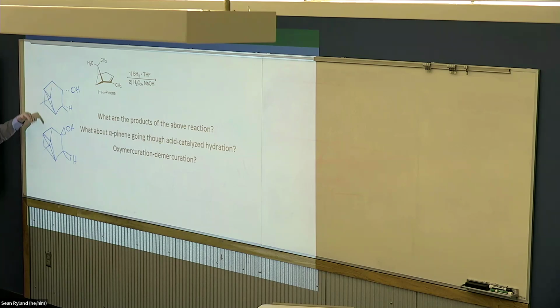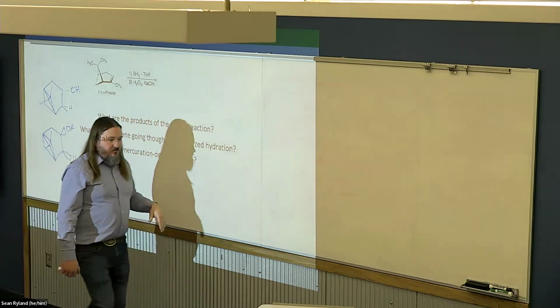But then again, splitting hairs on that, that's one point out of four. If this is a reaction problem on a test, it's four points for this one. Getting both of these drawn would be three out of four points. And then picking which one's the major is the last point, or maybe even half a point, depending on how I'm grading that day. It changes a little bit year to year, depending on what we emphasize. But the main point, I know we spent a lot of time on the stereochemistry, but the main point is anti-Markovnikov hydration.